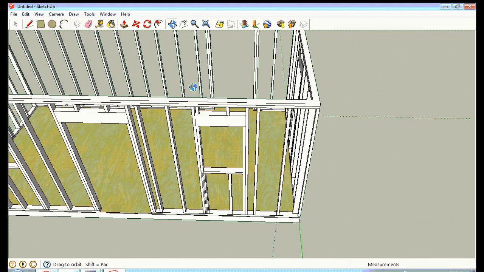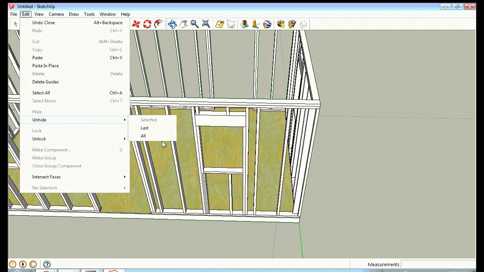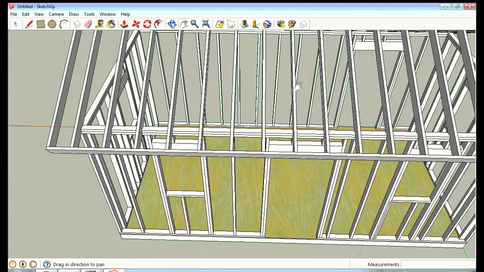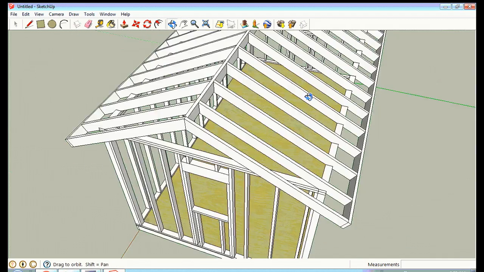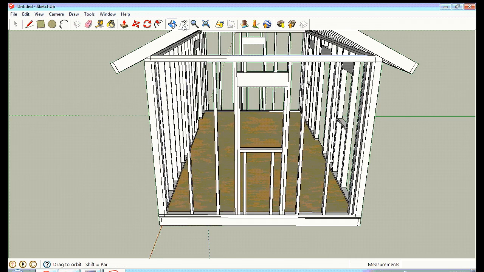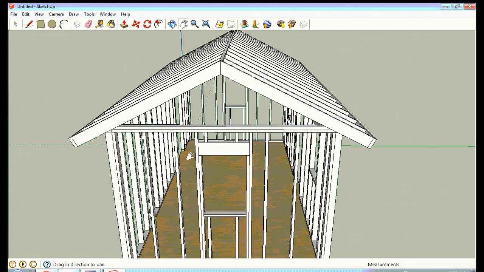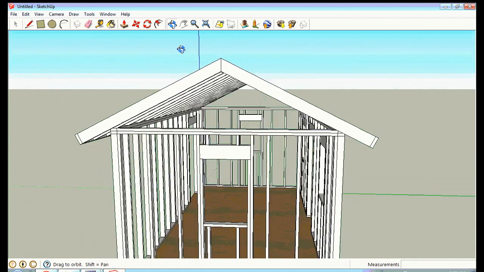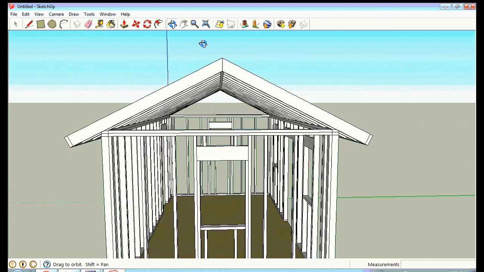So next step, we'll put the roof back on here. I'll just go up to Edit, Unhide. We'll put the roof back on here, and now the next thing that I have to do that's going to take a little bit of time is to design these end walls, because the Housebuilder doesn't come with a tool to create end walls. I really wish it did, but it can't do that because you're going to be changing the pitch on different roofs, so it can't figure that out.